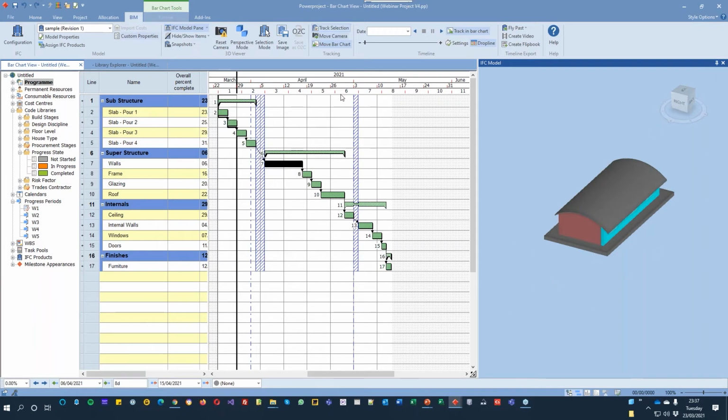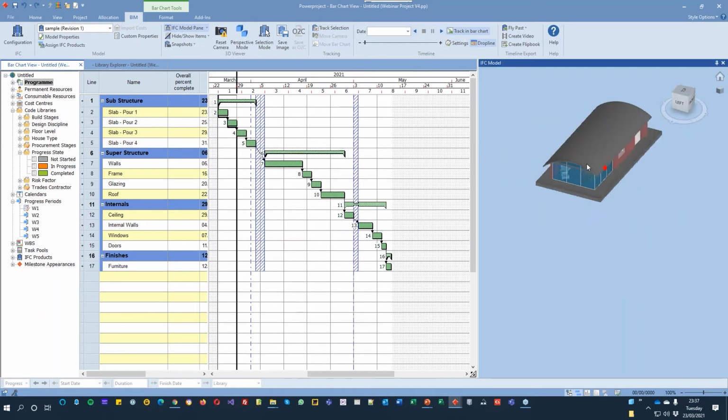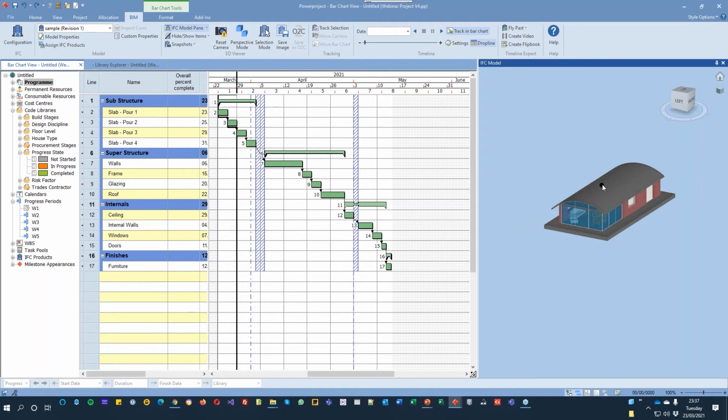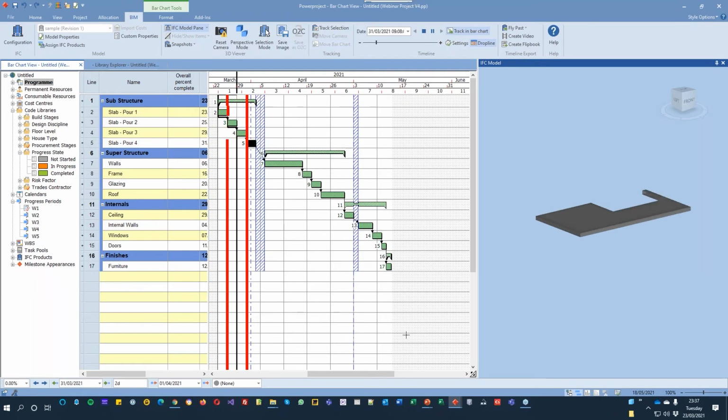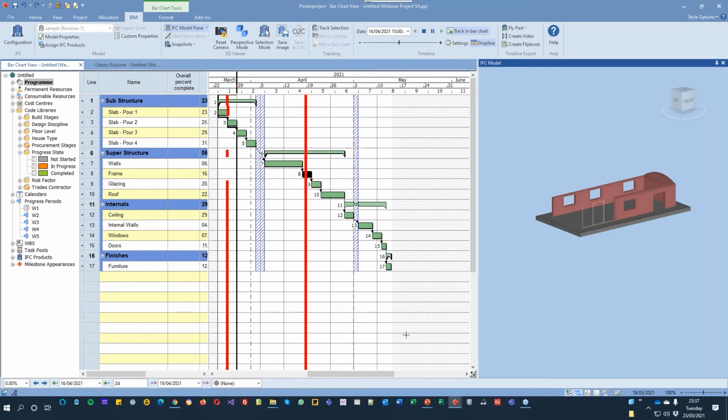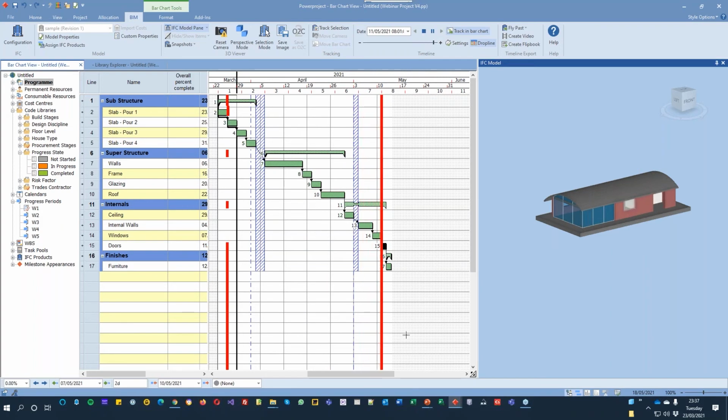And so once we've done that, in this very simple project, if I actually go in here, move it around, and hit the play button, as we play that, you should be able to see it coming across, that it draws the building as it follows through, puts the internal walls and so forth in as it goes through.